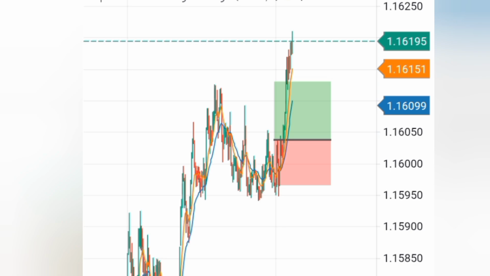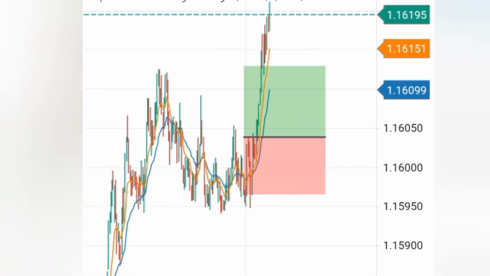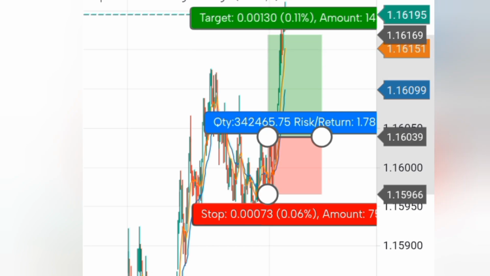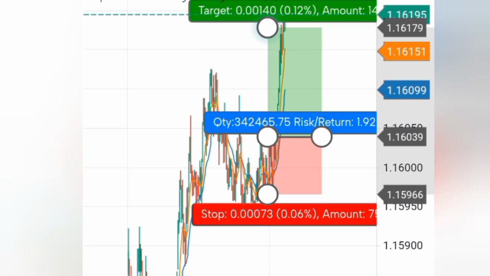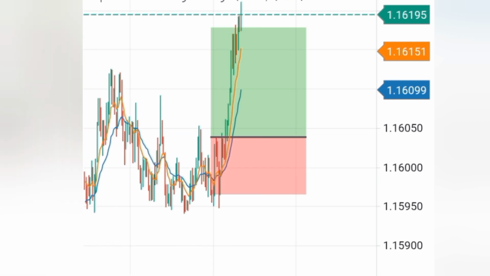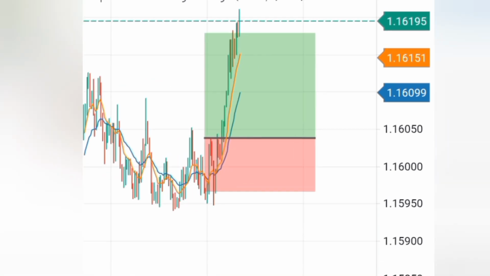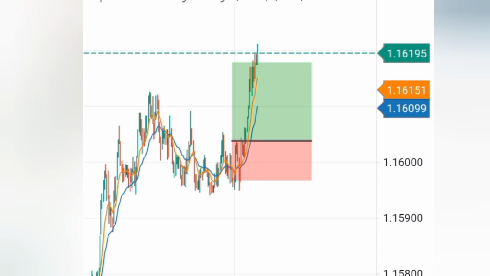Now step number four is to set the stop loss and the TP, okay? You can see here, it is your role to know where to place your stop loss and where to place your take profit. You can place the take profit according to your risk tolerance, if you are able to wait for a 1 to 4, a 1 to 3. But all that is done in our planning phase of our scalping strategy, guys. Okay. After you have set your TP, you can now execute your trades.